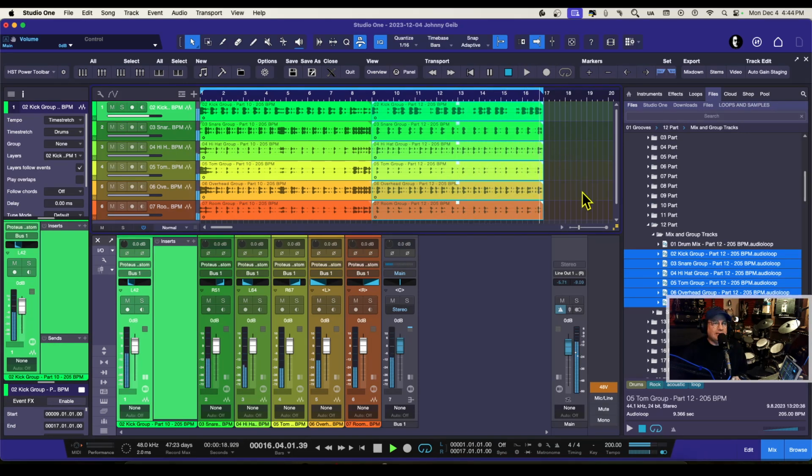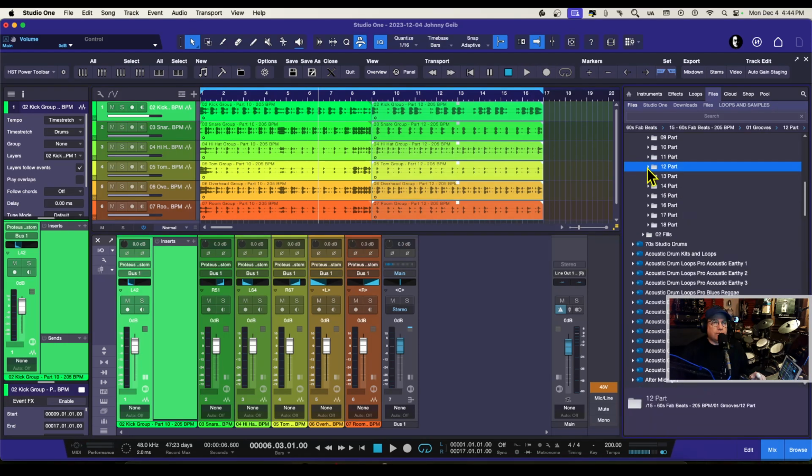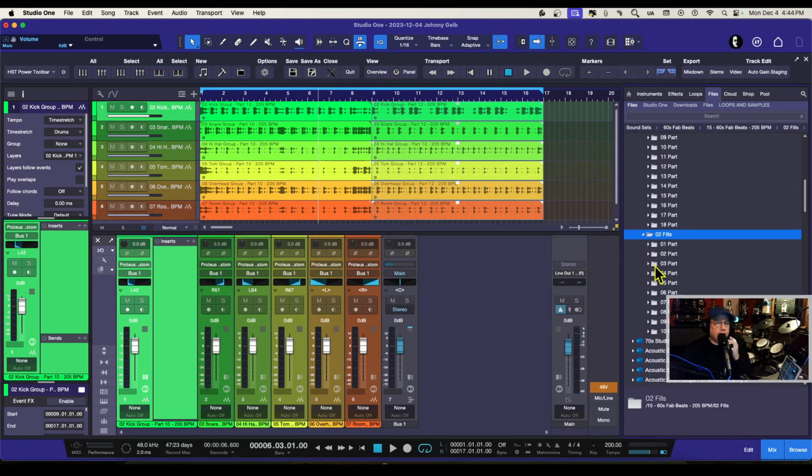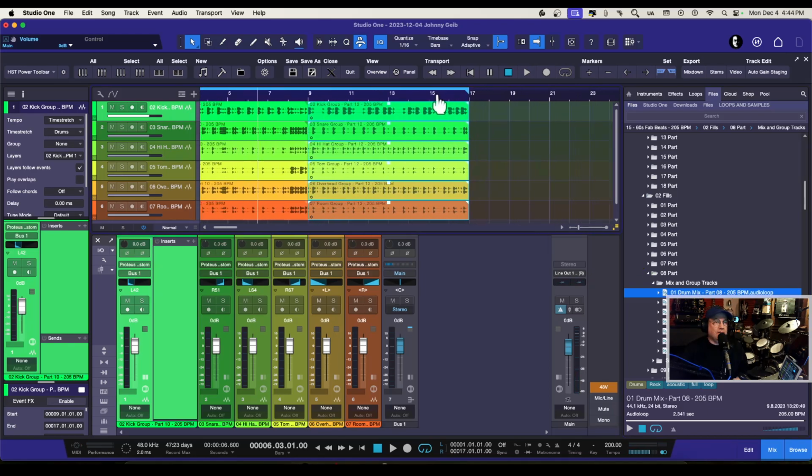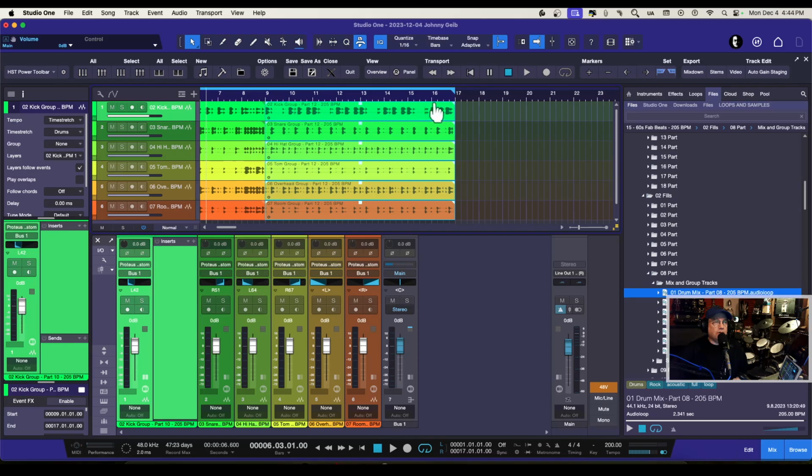How about a fill? All right, that's cool. Now I want to find a fill. I want to put a fill at the end here instead of the way it has it. Ah, fills. What up, Phil? All right, let's see. Maybe these are more complex here. Here, let's see the mix. Okay, that's going to be interesting. We're going to try it, though. So let's see, I think it's going to go from 1, 2, 3, 4.